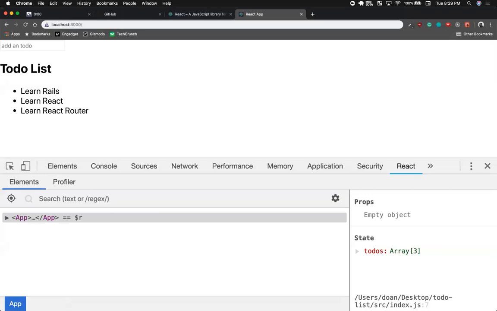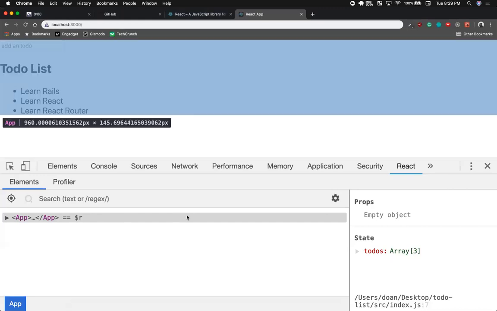The only way that we know how to pass information down is with props, and that requires a parent and a child relationship. So if we want to transfer data from component to component sibling-wise, that's when we use a higher order component. We would have to do it inside of app.js and then pass it down through props. So that's our next step.